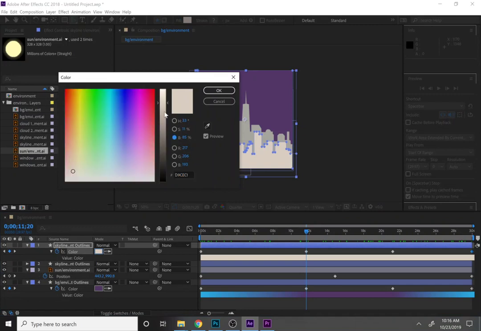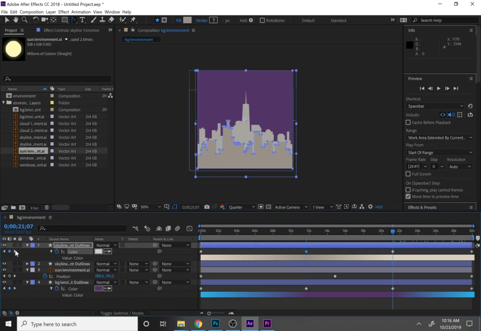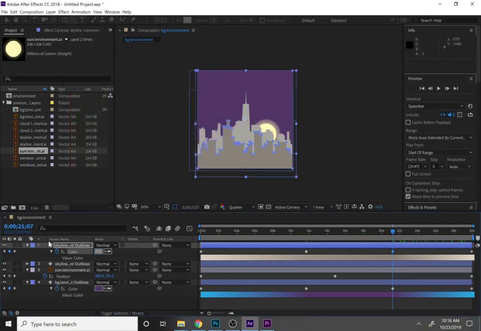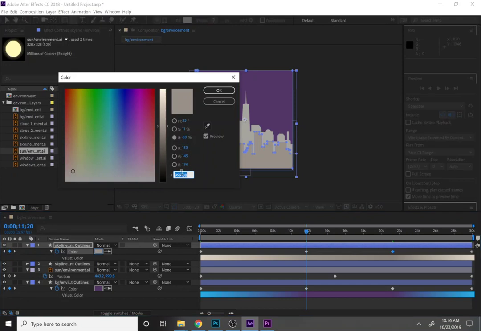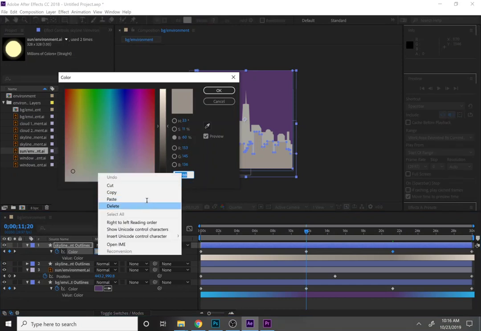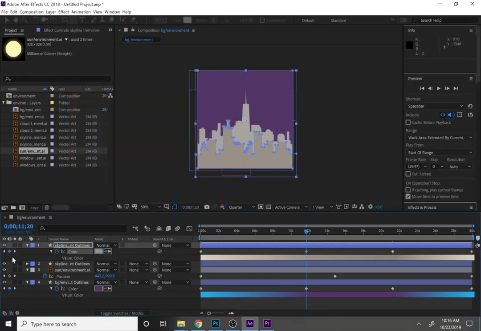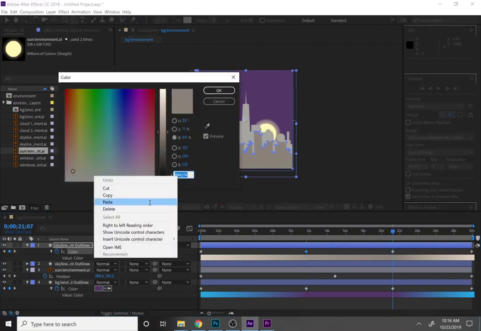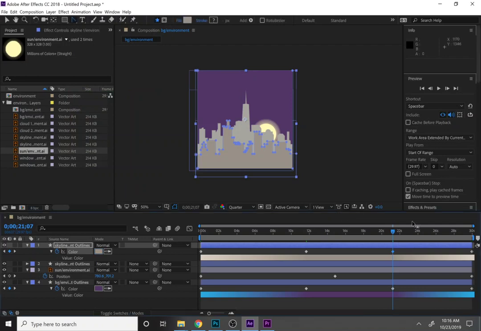And then here what I'll do is I'll reduce this in its brightness. So I click on B on the keyboard and just drag this down a little bit, a few ticks, and then go to the next one and do the same thing here. Drag it down in its brightness. It's okay. So now let's make sure we have the same color here. 99188. Copy that. And we'll paste that. It's okay. And then, so the sun comes down, that gets a little bit darker.